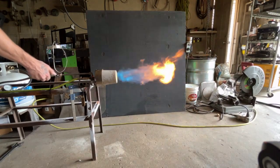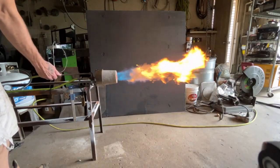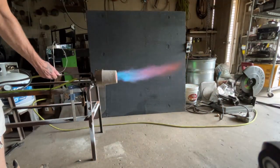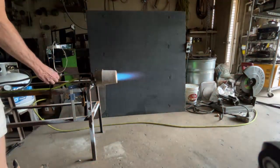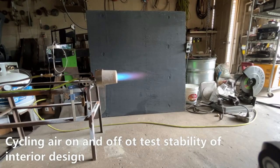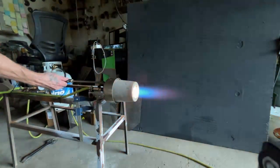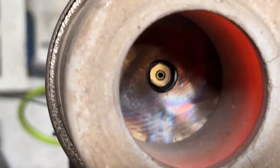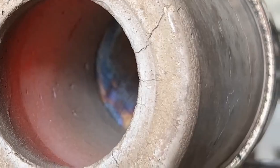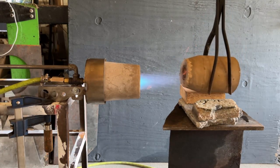Having a refractory with a stainless steel shell is a very robust design — it's going to cost a little bit more but it's worth it. I turned the air down and I'm cycling the air on and off to show how much fuel we're burning and to determine the stability of the combustor design. If the slightest adjustment causes a flame-out, you've got a bad design. This shows it's a phenomenal design to put up with that type of tampering. We got a lot of cracks from thermal expansion, but I bet this thing would stay like this indefinitely.